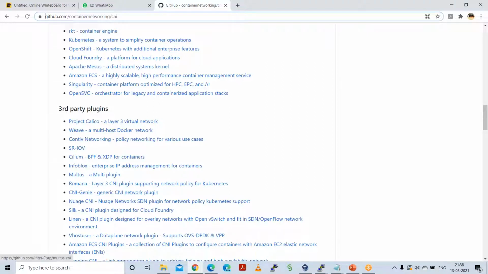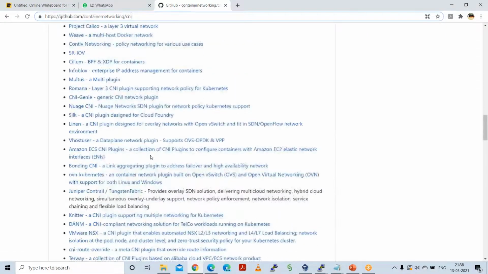The designing part, actually we will discuss that, but this website, this link will be helpful to you right now. Why am I using a Weave network? Because it is a multi-host Docker network. It is powerful for that, right? And if you have anything else other than the enterprise IP address management for containers, you can use this one. If you want to use multiple LAN cards inside the containers, then this particular plugin is absolutely fantastic. So we need to study it, we need to understand it.